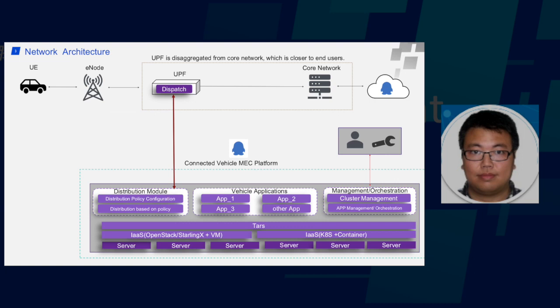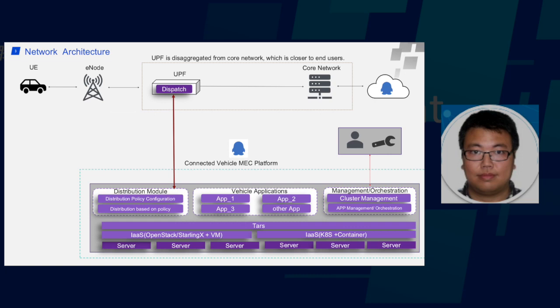And beyond that, we have the management and orchestration interface where people can configure some settings based on their requirements. Something needs to be highlighted: the key component will be the distributed module, like what I said previously. Once we receive the data, we need to understand which data should be sent to which application.